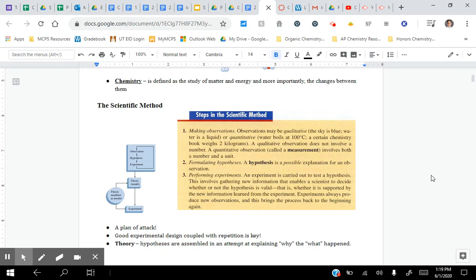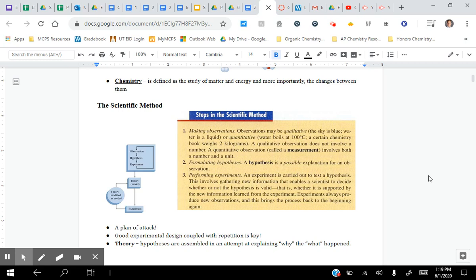The scientific method is going to be an important part of this course. One thing I should say about this particular packet is that many of the items in this packet are not linked specifically to objectives in the current AP Chemistry curriculum, but they're considered prerequisite skills, meaning things you should know before going into AP Chemistry. If you don't know these things yet, that is okay. That's why we're going through them now.